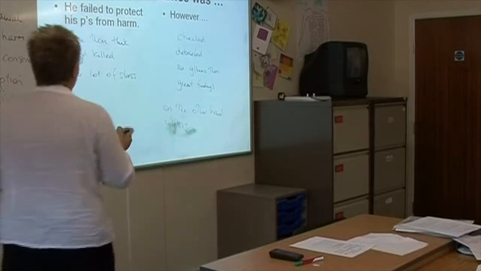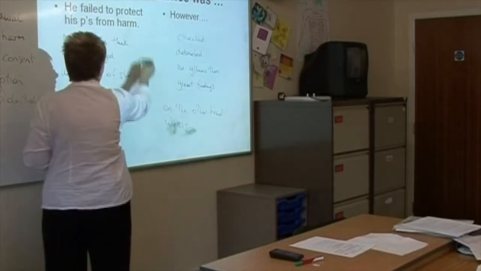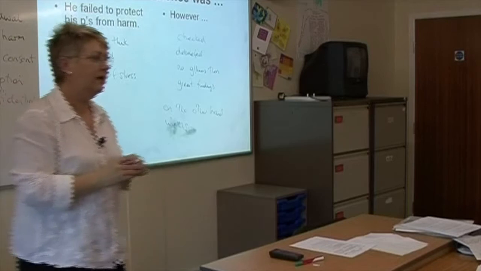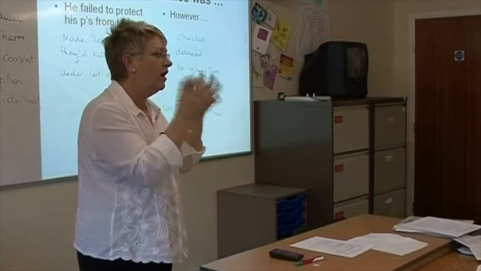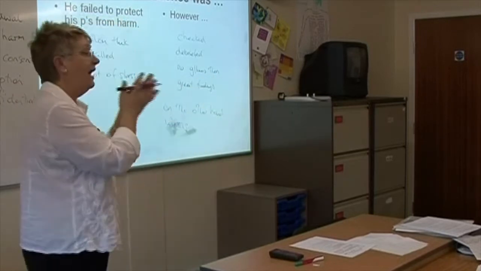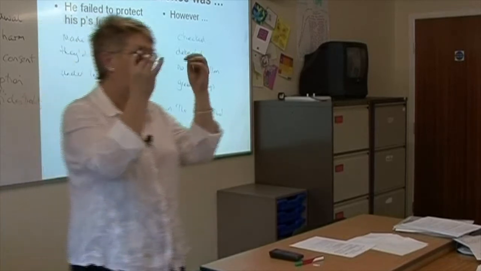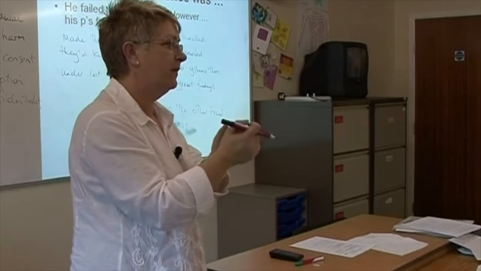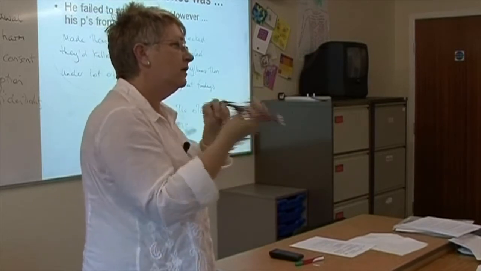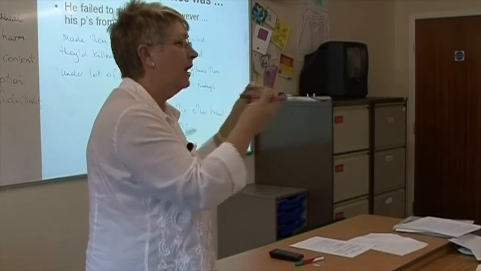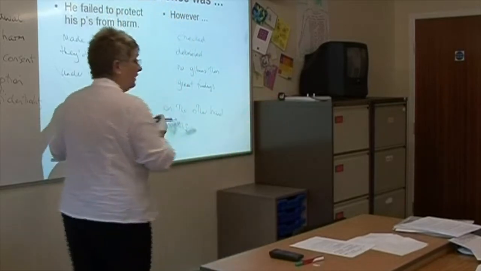I want you now to develop that point. I want you to tell me how, and then I'm going to really push it. I want you to say however, or on the other hand, or conversely, or whatever word it is that you want to use. And I want you to see between you if you can come up with some way of defending him.